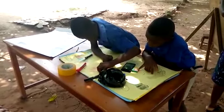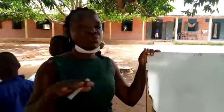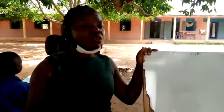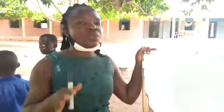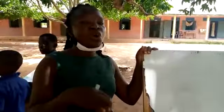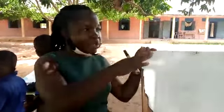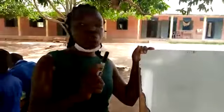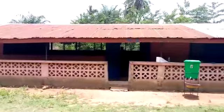We have a nice classroom, but the problem is that the classroom is too short and there is not enough space. During this time, when the classroom is too short, we can't stay in the classroom. So we normally come under the mango trees after the first break, so that we enjoy the fresh air. Since the classroom doesn't have enough space, we don't have a place for the children to put their bags and some of their items.